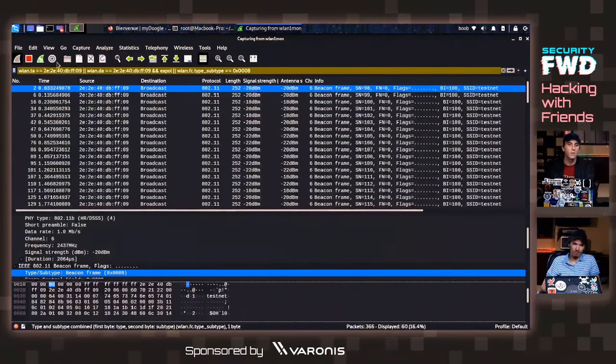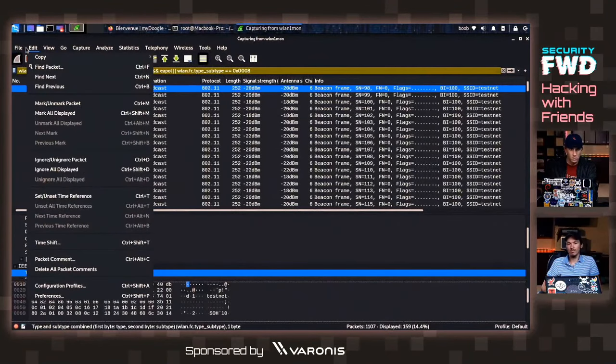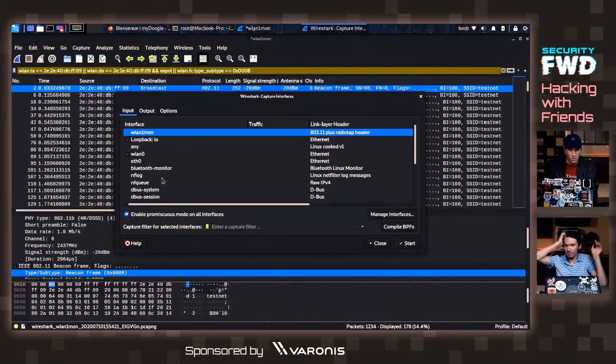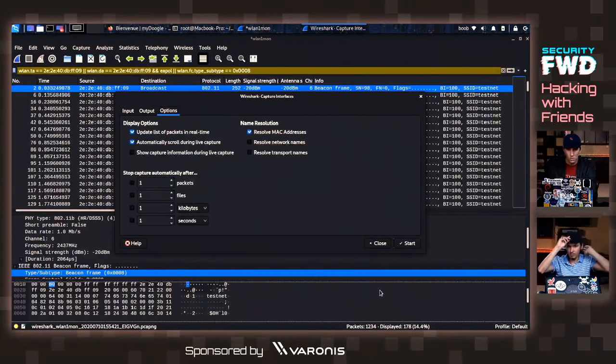So if I go to settings, or actually preferences, I think. Where is it? Maybe I have to stop to do preferences. I'm just going to stop. Preferences. No. Options. No.